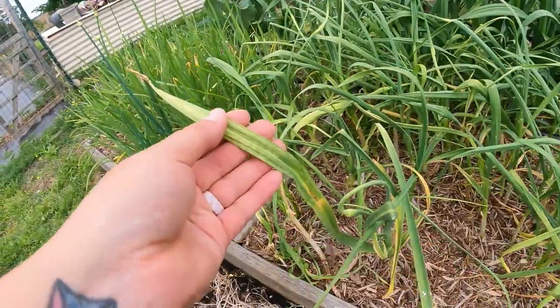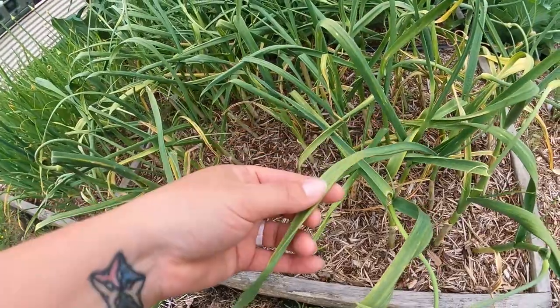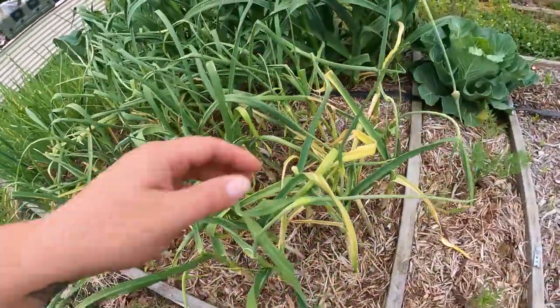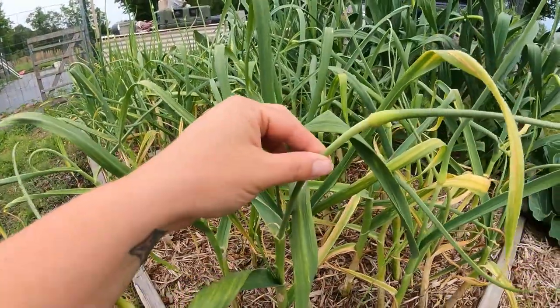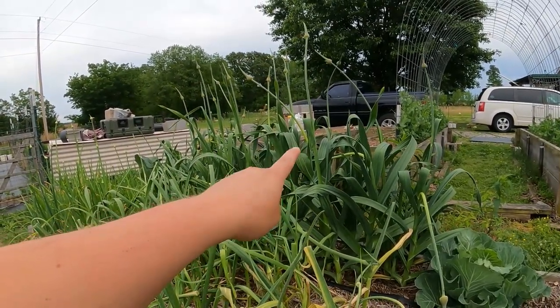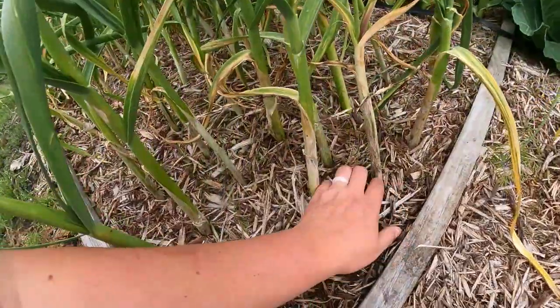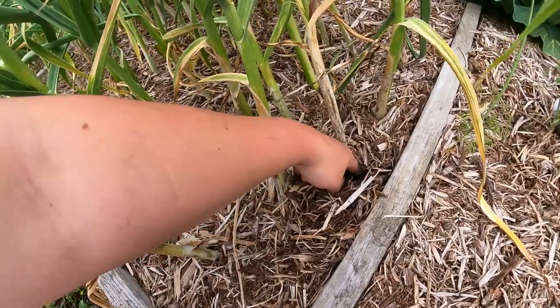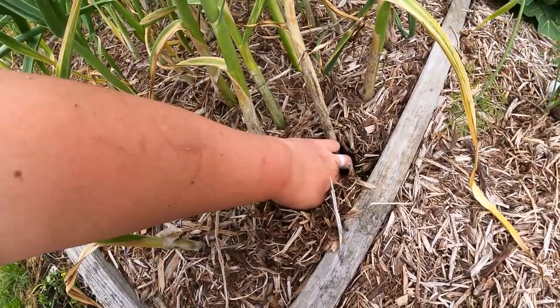Back here is a hardneck variety of garlic — just your regular run-of-the-mill table garlic — and it's looking like it might be getting close to being harvestable. It's got some scapes as well, which look really different than the elephant garlic scapes. I'm pretty sure elephant garlic is more closely related to leeks than this table garlic. I'll just poke down in and see what's happening — it's definitely not finished, but I can tell those bulbs are really starting to swell.